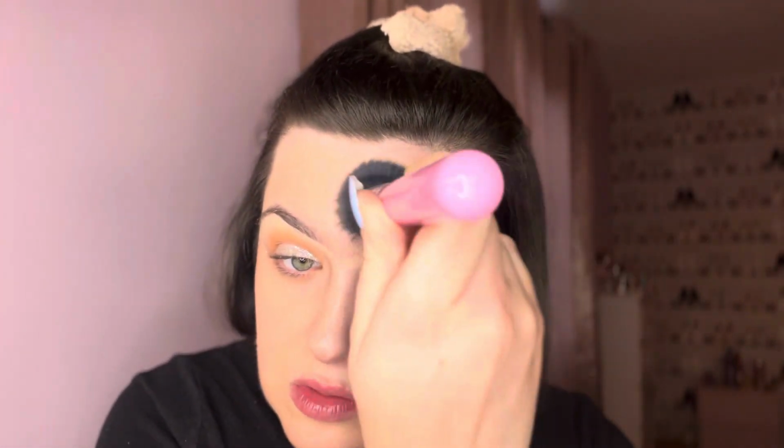I'm just gonna apply as much of it as I can out of this pump and then put some more on. I honestly don't know if the colour suits me. I was nervous as well because I've been loving the XX Revolution Skin Tint. Oh my gosh, this is just so runny. So then I was like, what if I don't like this as much? Because I've actually been literally obsessed with that.